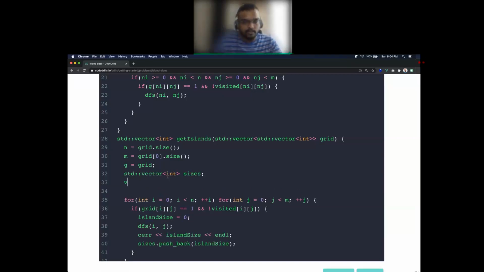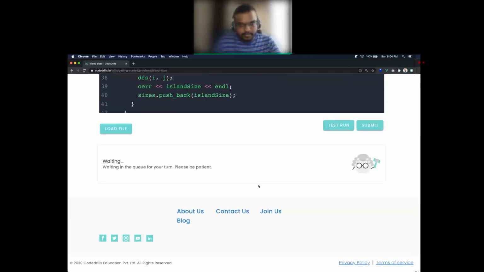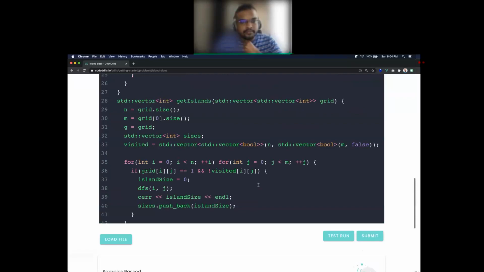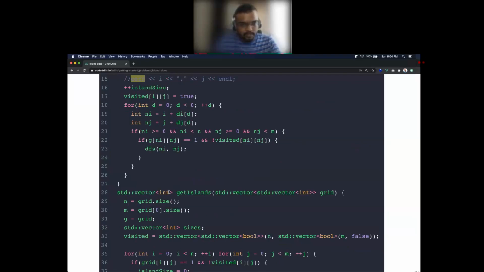Oh, yeah. We have not initialized the visited array. So let's just initialize it. It would have a row and a column, each of them initialized to false. Yep, that works. Now we can review the pivot statements and so on.